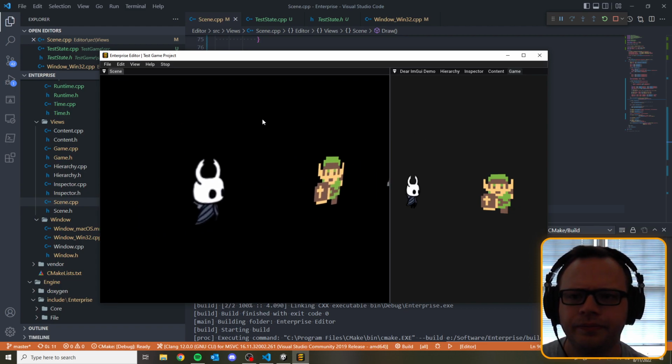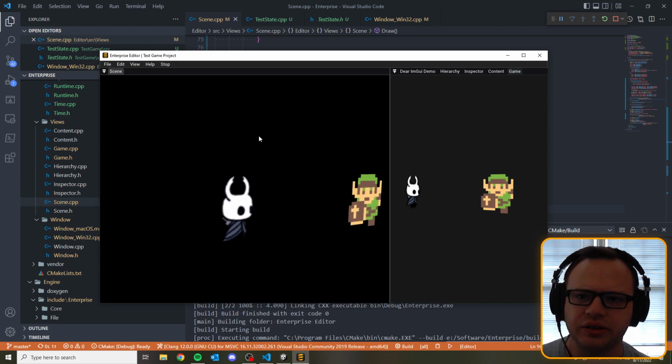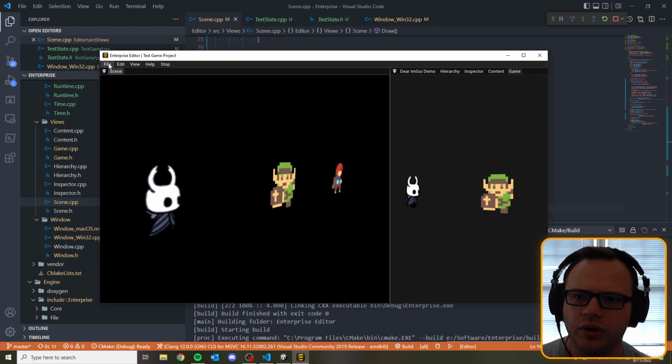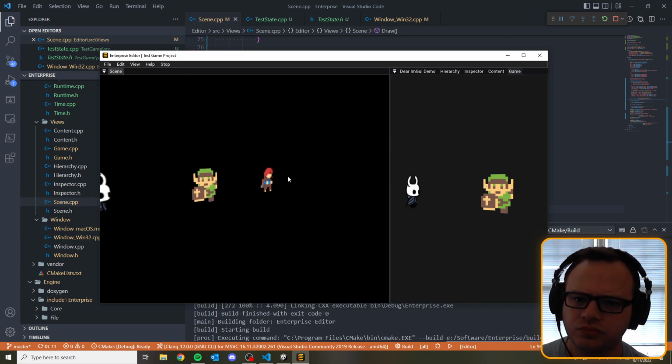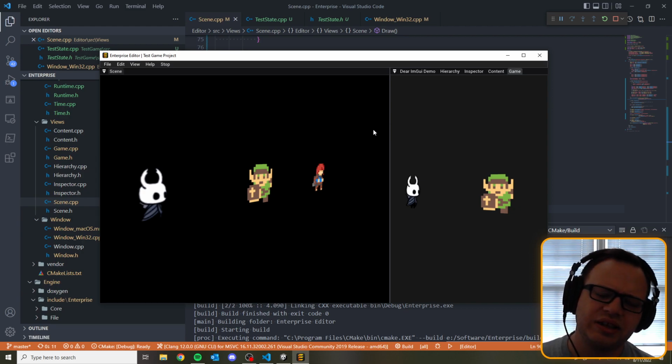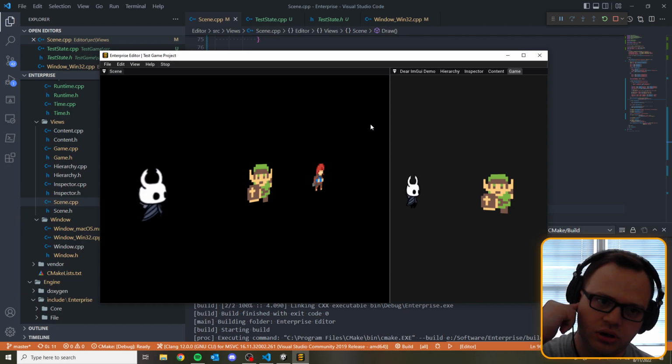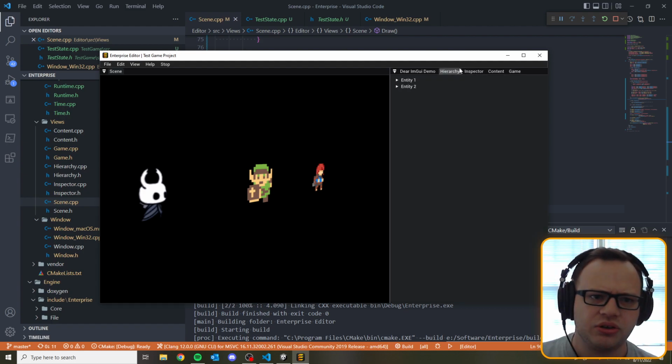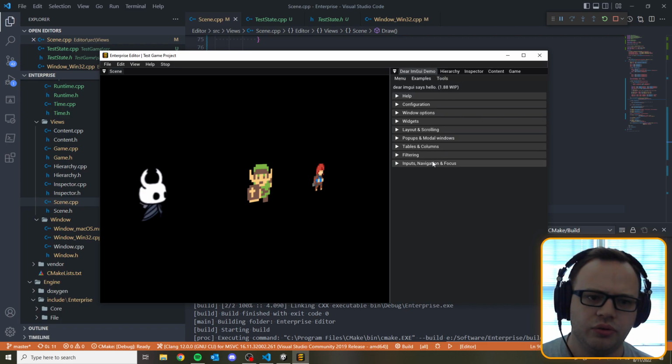So, yeah, there's two things there, I suppose. The first is that right-clicking on something outside of the view probably should lose its focus. Let's say that right-clicking on either the game or the scene view causes it to lose focus. So we might be inside of the inspector and we right-click on something in here.